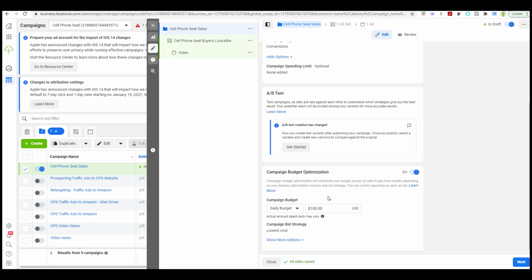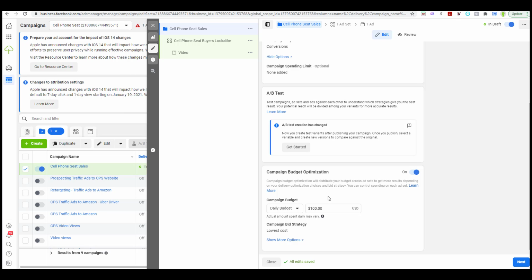So another thing to keep in mind, and this is another very important concept, is that Facebook needs 50 conversion events within about 2 weeks to exit the learning phase, right? So Facebook's going to be in learning until it has 50 conversion events. What that means is it's trying to figure out who to best deliver the ad to, to accomplish whatever the goal is, right? So a conversion event can be, let's say you set website traffic. If you got 50 people to your website within 2 weeks, then you've solved that.